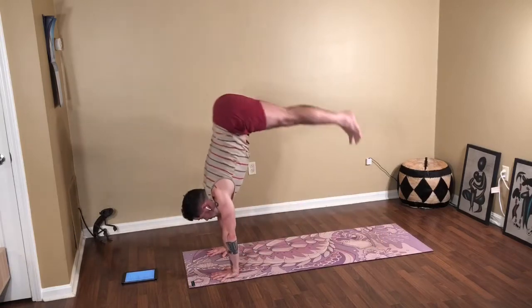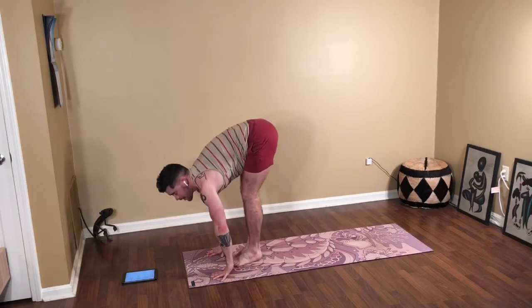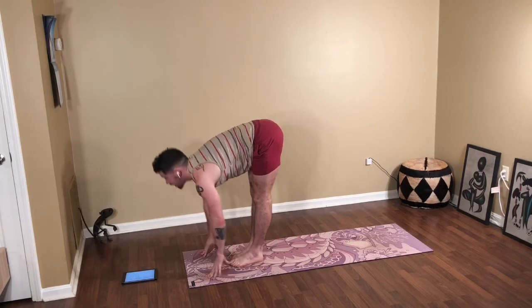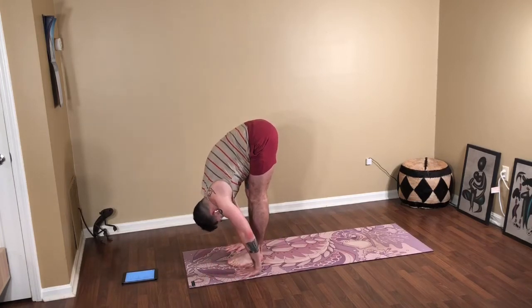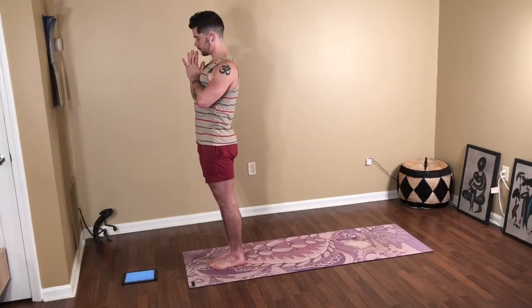Do that a couple times, maybe stacking the hips. Eventually, maybe you hold, and then slowly bring the feet to floor. Hopefully keeping the knees close together, mine separated a little bit, that's okay. Inhale, find your half forward fold, turn that heart forward, hips back. And exhale, full forward fold. Inhale, reach the arms up towards the ceiling, maybe a little back bend here. Exhale, hands to heart center.